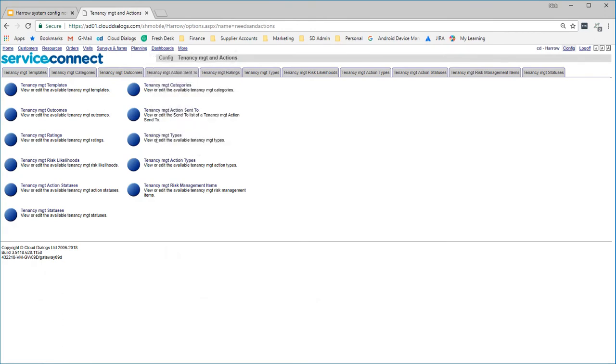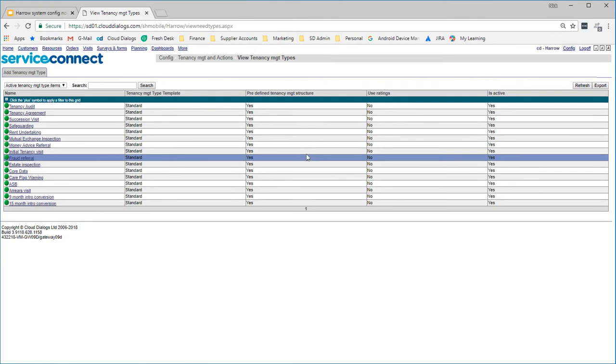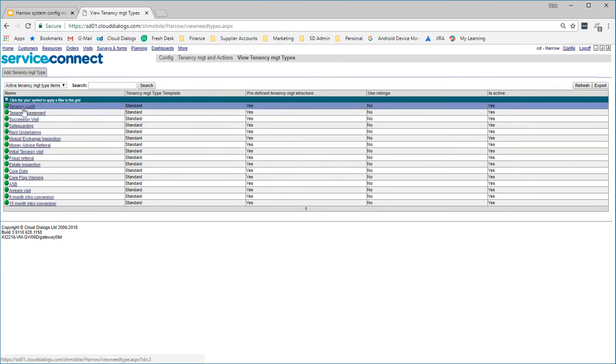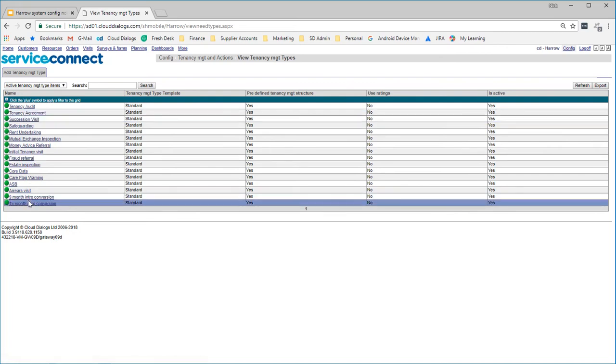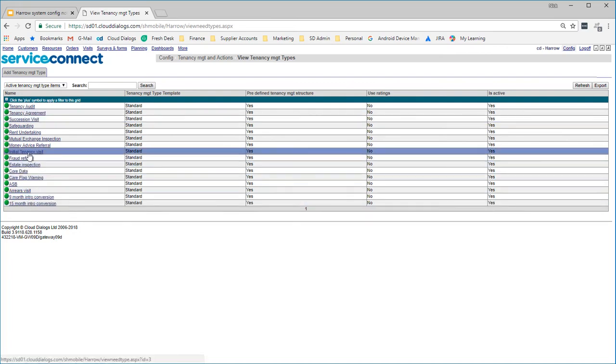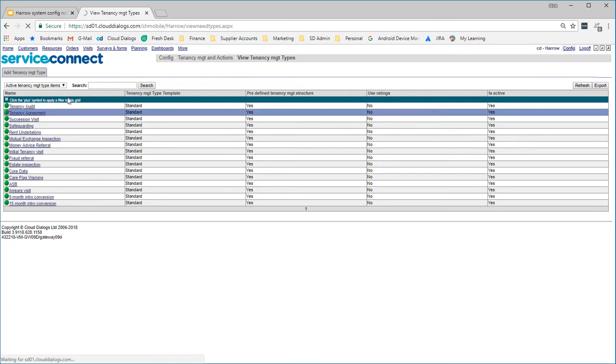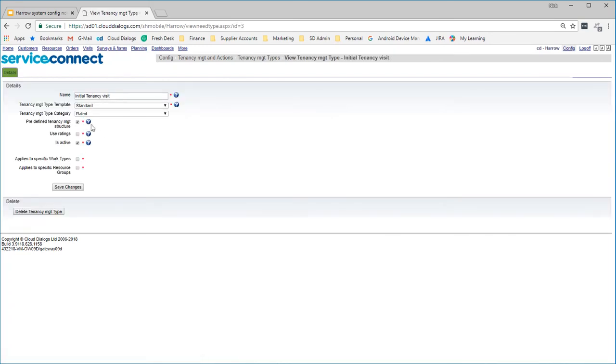So these are what are called tenancy management types. If you're looking in the database, these would be need types. So this is really just a list of the tenancy management types. If you're creating a new one, then just come into one of these and copy the way that it's been set up. Most of the information in here is all the same on all of these. We're not really using many of the options under here.